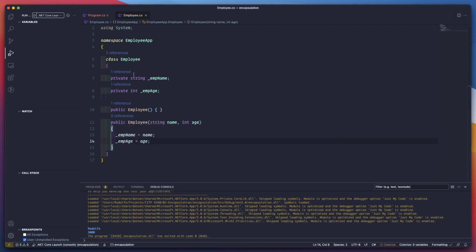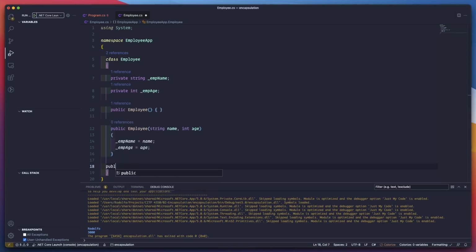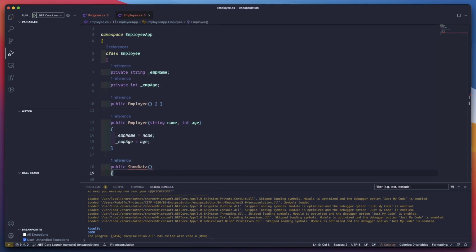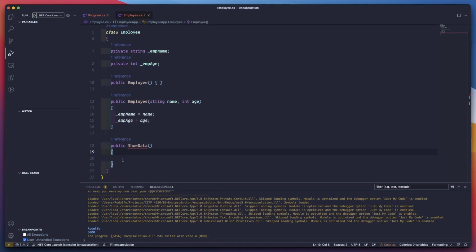Through the constructor, we can assign those, but we are not able to get the information directly. So how can we see it? The book gave us a way to show it. Let's do public, and call this ShowData, right? It's a public void.